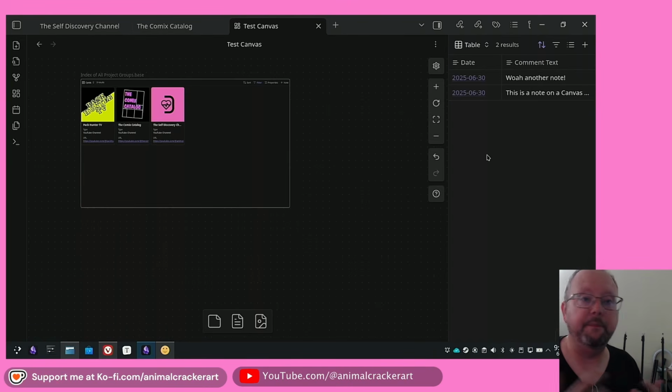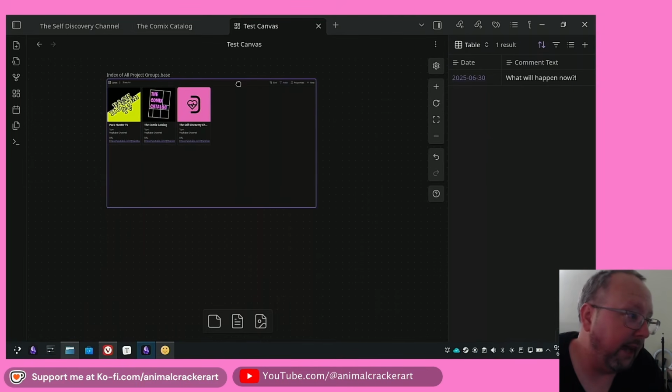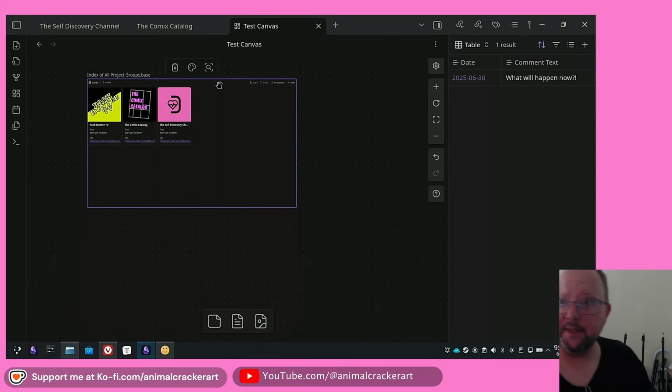Now, one minor caveat is if you delete a note, currently I don't have any idea on how I would make it so that the comment notes are deleted as well. I don't think I'd want to, really. So that might be a reason to go into the actual folder that they're stored in, but trivial, I think. I think it's pretty minor. And yeah, so I think that's it right now.